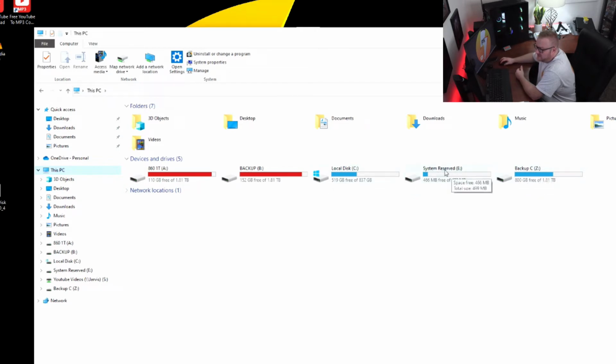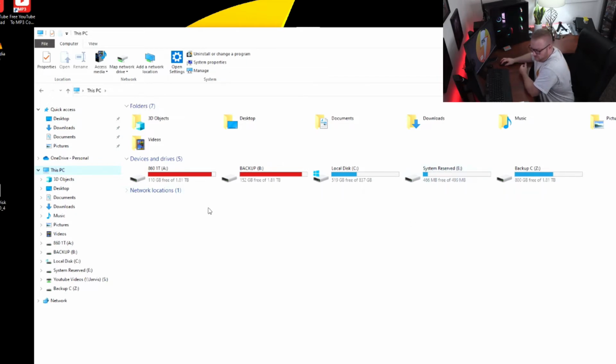This partition right here is a normal part. It's a partition. It's not a hard drive, so it's a partition of the C drive. It's kind of like a system restore thing. I don't use that to restore anything, but you will sometimes see those on here. You can kind of ignore those. You're not going to put any kind of information in those. Just don't use them. You can see that it's megabytes. It's not gigabytes or terabytes.